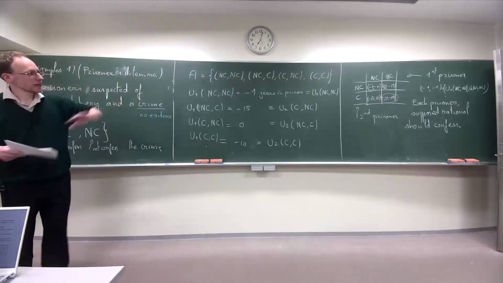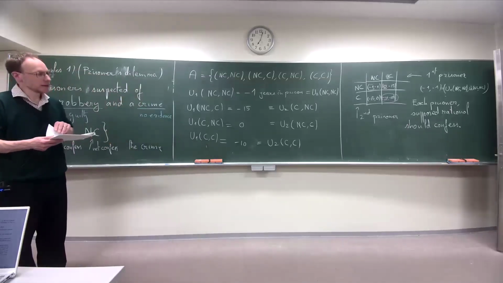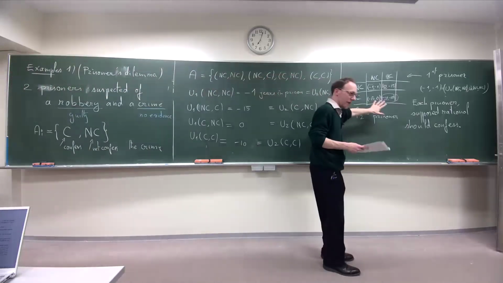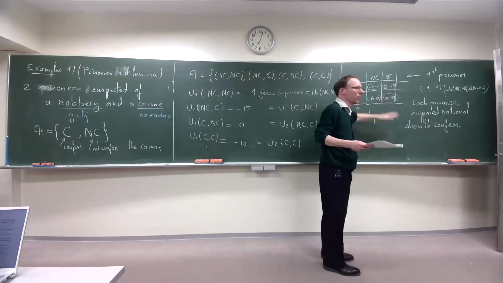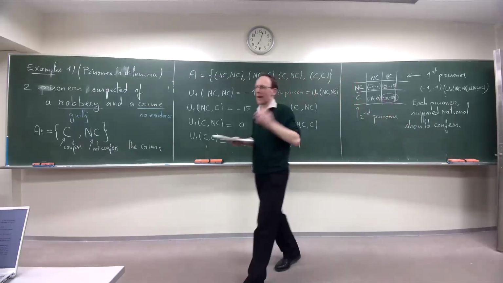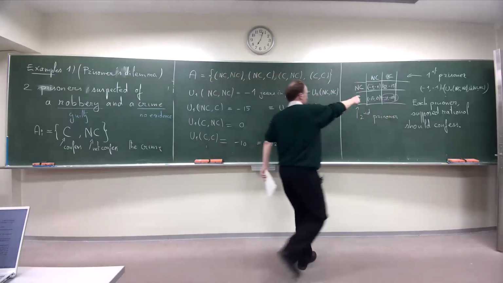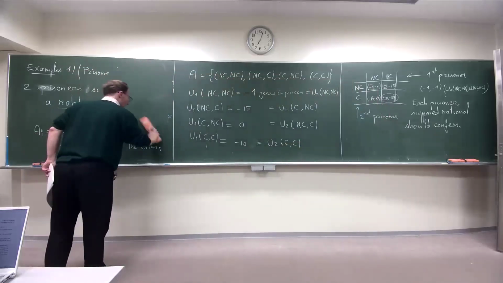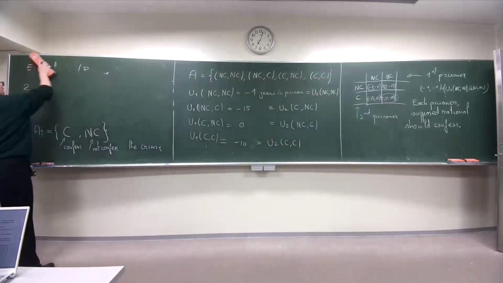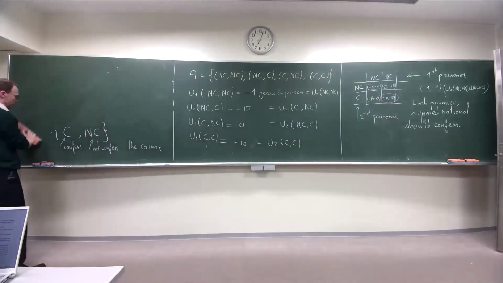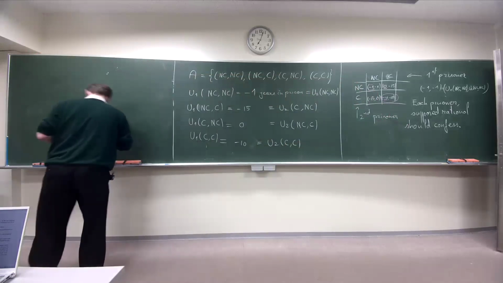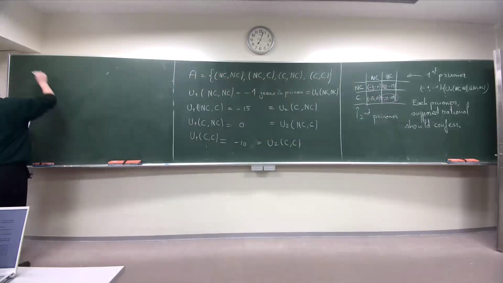But I wanted to say it because we see a different object, and it's a non-cooperative game precisely because the two prisoners cannot communicate. If they could communicate, probably they would choose another option. But for now, they cannot communicate. It's a non-cooperative game. So this is the first example. Let me state a second example.